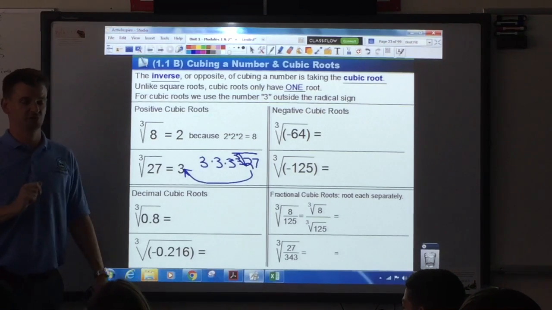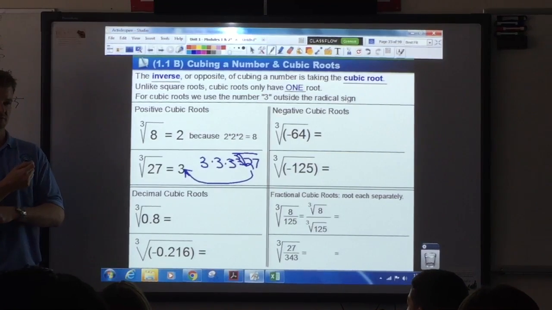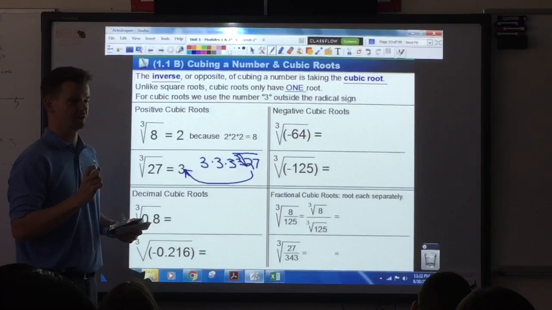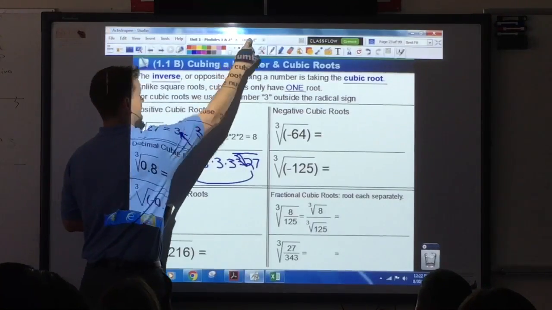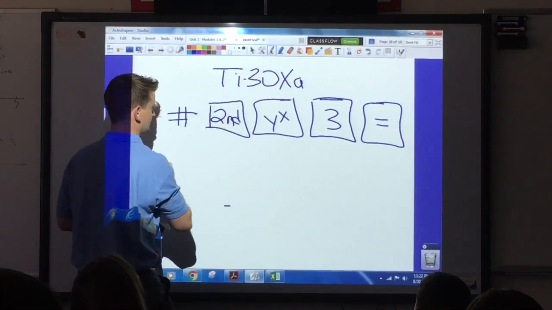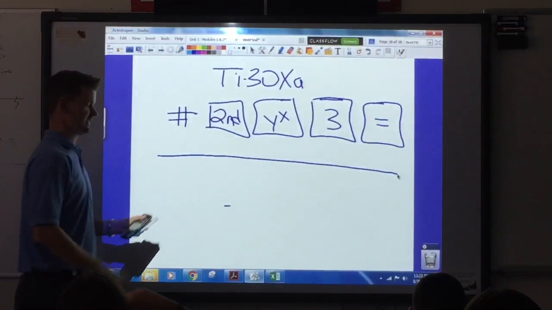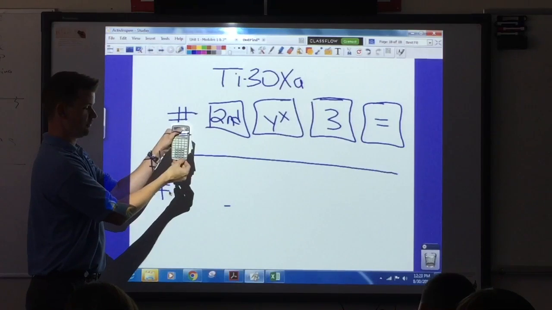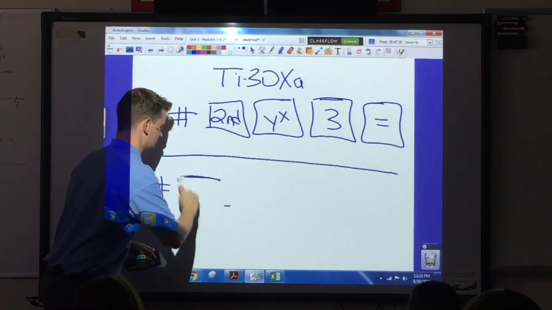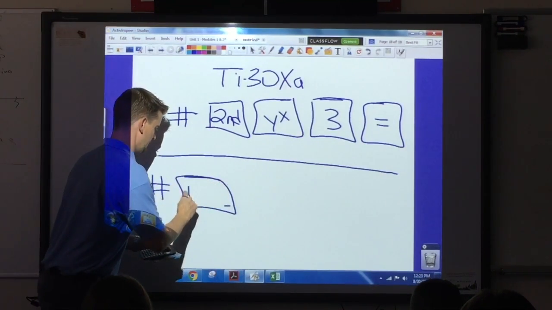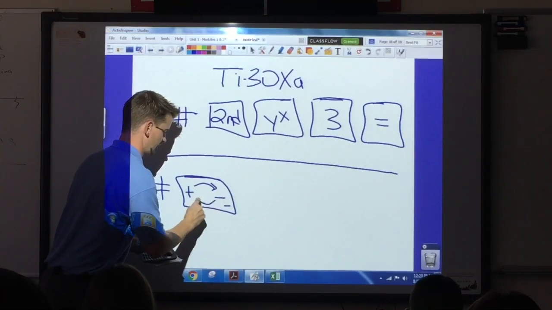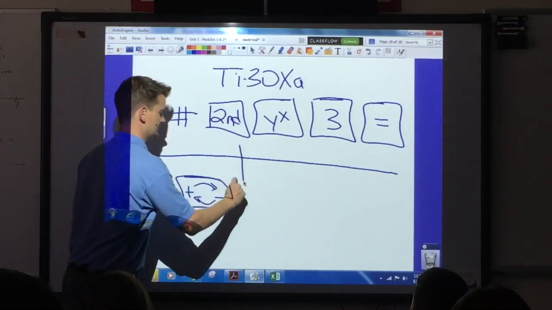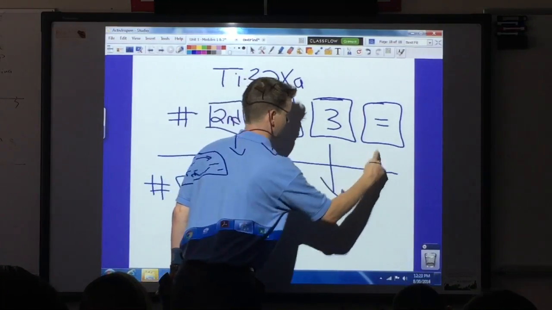Okay, so positive cube roots. Negative cube roots. Once again, pay attention. You have to turn the number negative or you'll get the wrong answer. So we're going to go back here. This is for positive. For negative, everything's the same except for this. When you type in the number, after the number, hit this little button right here next to the equal sign, the one with the positive, negative arrow. You're going to hit the number, then that, and then you'll hit second, YX, 3, equals.